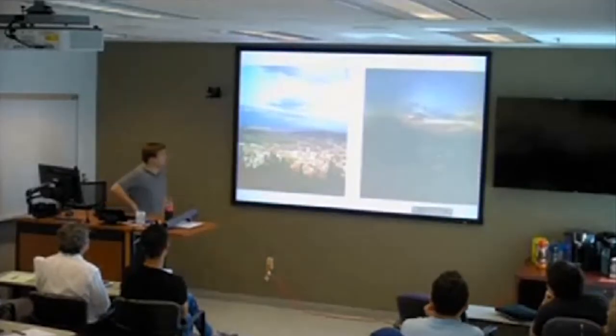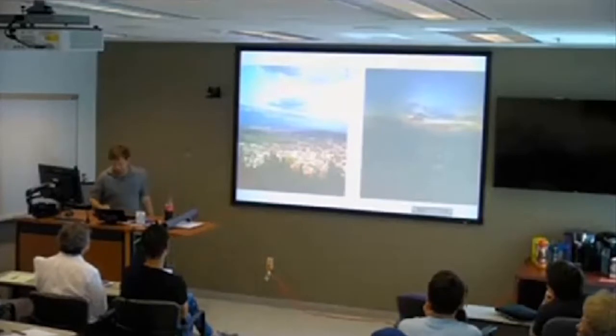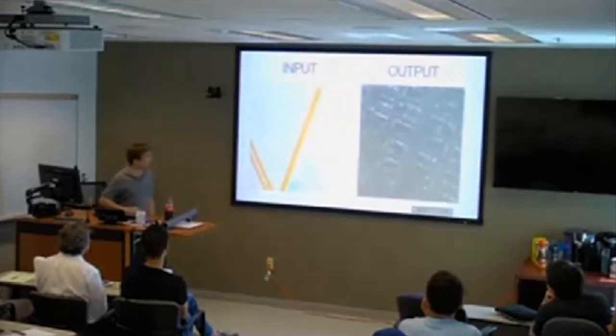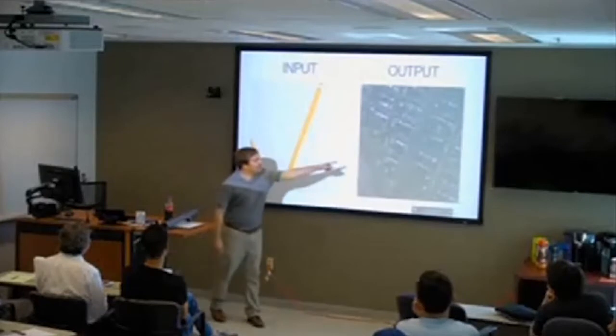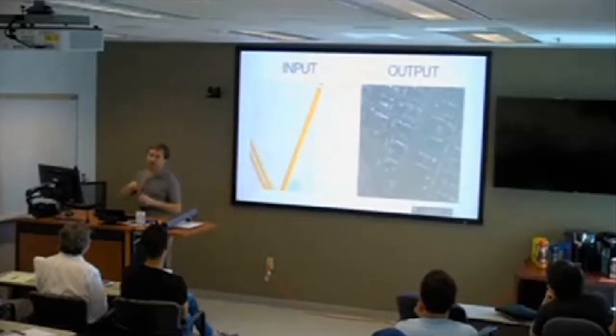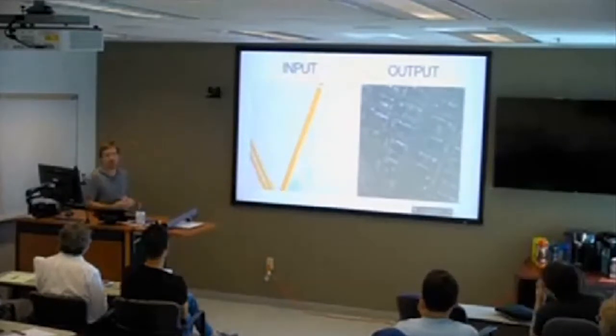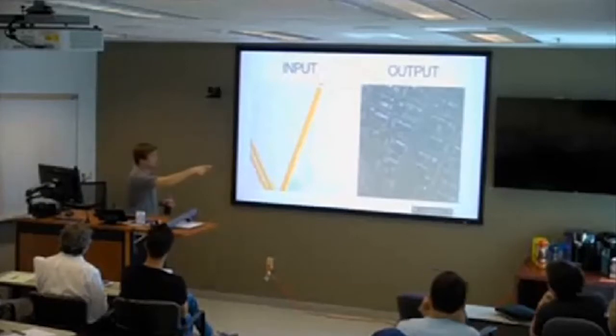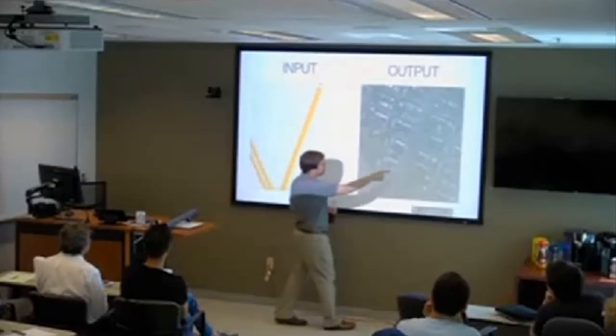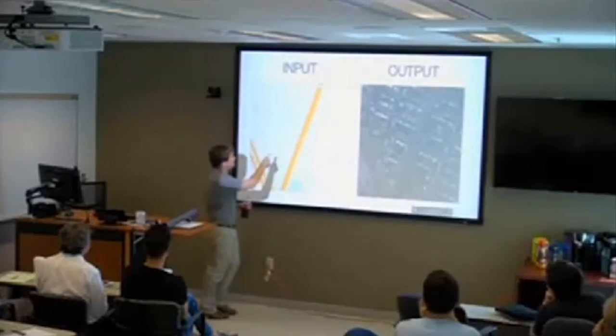Here's one that learns how to turn daytime into nighttime. Here's one that learns how to take maps and make it look like it's overhead aerial photography. Right, so are those the real houses? Is that house actually colored that? Is that what the roof looks like? No, it's hallucinating something that's plausible for this stuff.